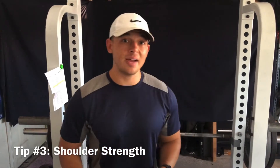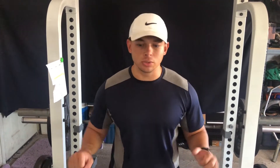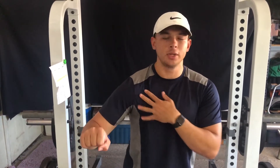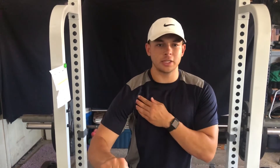The next way to increase your bench press max is to increase your shoulder strength — specifically your anterior deltoid on the front of your shoulder. The anterior deltoid is a huge muscle when it comes to pushing that bar straight up. When you're pushing up, you're focusing on that front part of your shoulder. It works in tandem with your chest and tricep muscles, especially on that first part of the press, so we have to strengthen the front of your shoulder and your shoulder at large.